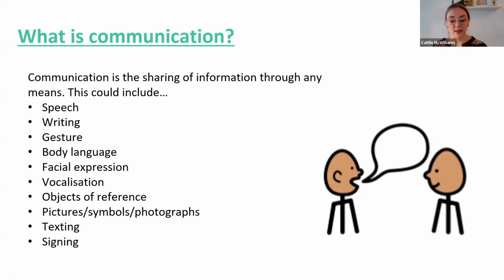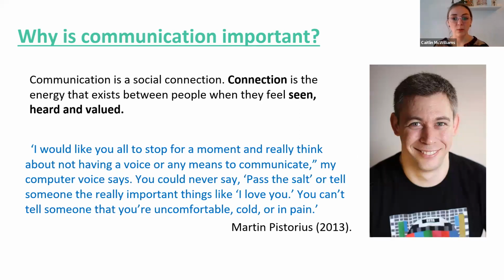But if we move on to the next slide, I think that might resonate with a couple of you who talked about interaction in that definition. This is a slightly less academic definition, but I really liked this one: communication is a social connection. Connection is the energy that exists between people when they feel seen, heard, and valued. And I really like this. As speech and language therapists, obviously we all believe communication is really important. That's why we do it as our job. But I just really liked that aspect about feeling seen, heard, and valued. I think it just shows you how important it is.